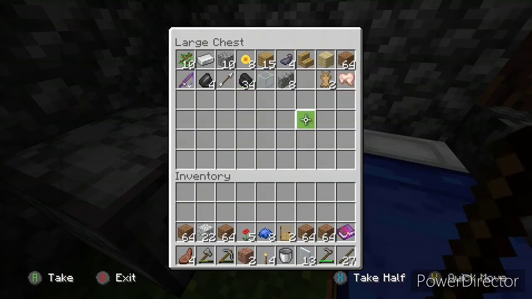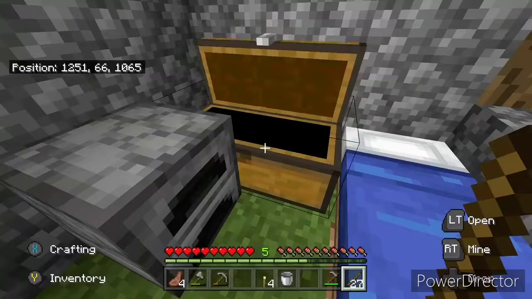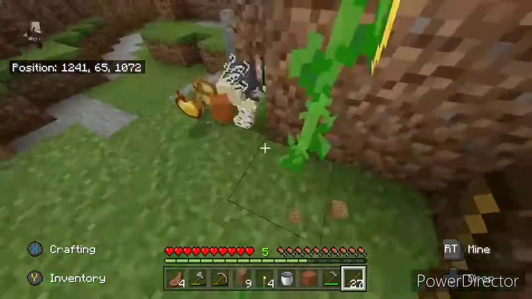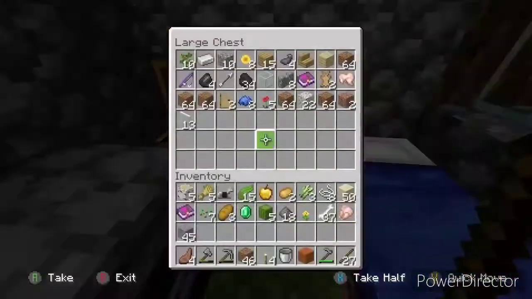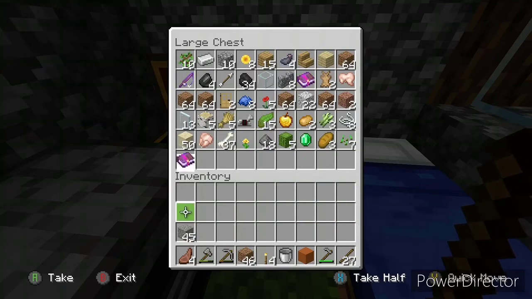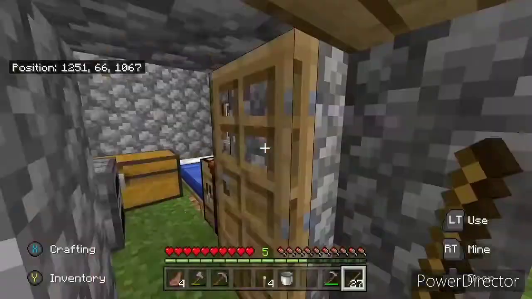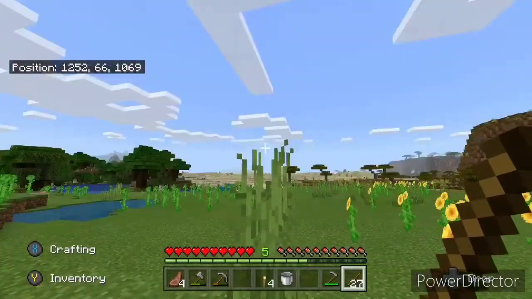And actually, I want to keep those sticks. And bam, bam. Gather up more stuff. Dump it in the chest. And guess what, guys? Whoops. Yeah. I think that is the ending of this episode.